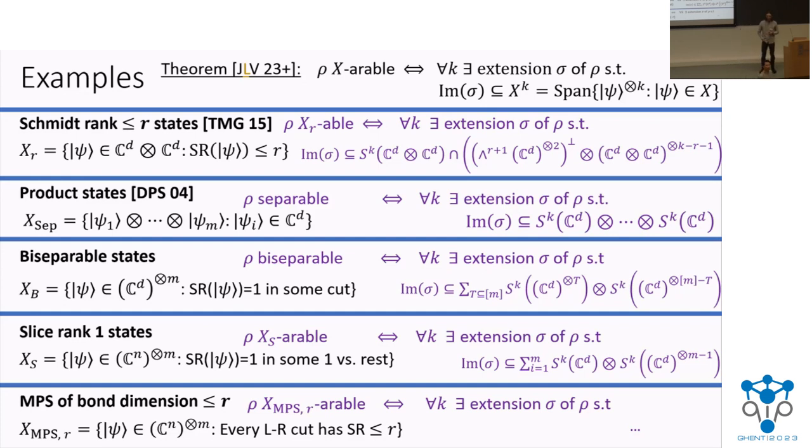Nice talk. Have you thought about whether it is natural to think about the stabilizer rank in the same setting? Like if you're trying to have a witness for subspaces with a certain stabilizer rank, or does that not work in the same way? There's only a finite number of stabilizer states, so it would be equivalent to checking if your subspace intersects some finite number of linear subspaces. So it might not be complicated. For linear subspaces, you don't need the hierarchy, you just check it directly. Yeah, that's right. Okay.